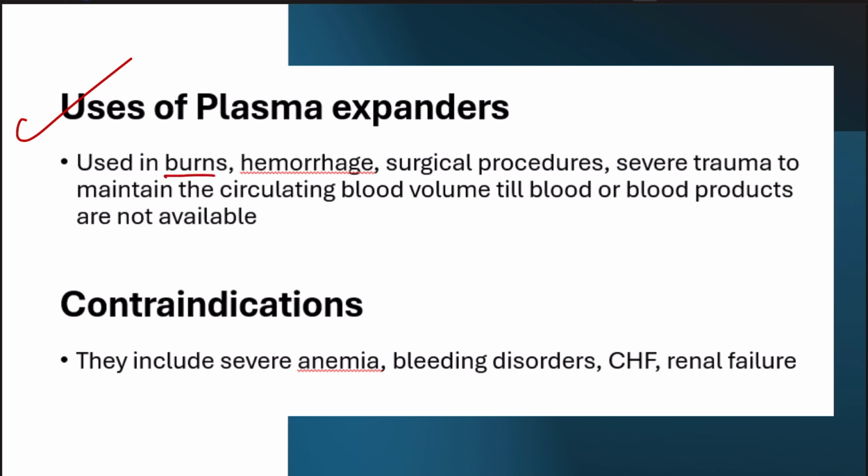Then coming to the different uses of plasma expanders, as I've already discussed, it can be used in case of burns, it can be used in case of hemorrhage, it can be used in case of surgical procedures, severe trauma, and that is still the point when we are getting the blood or the blood products, because that is even better than the plasma expanders.